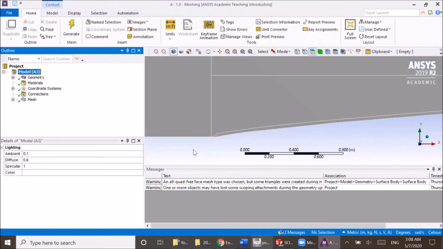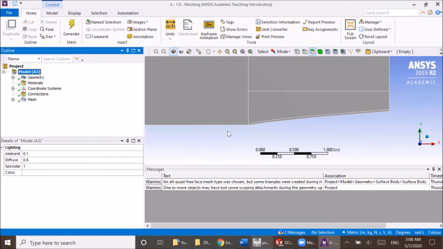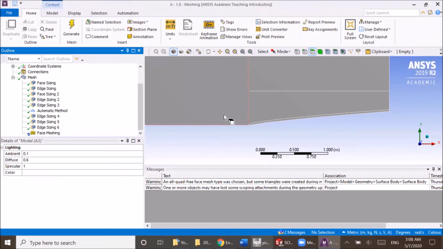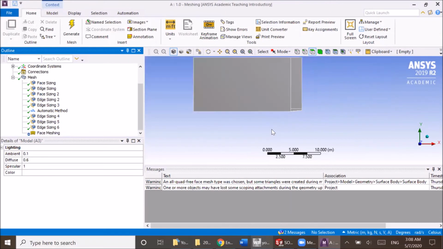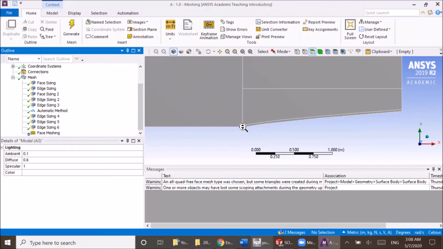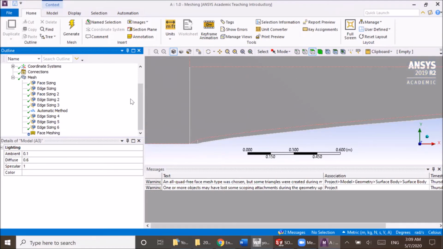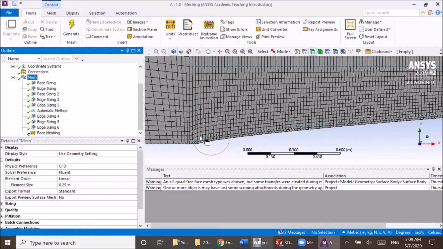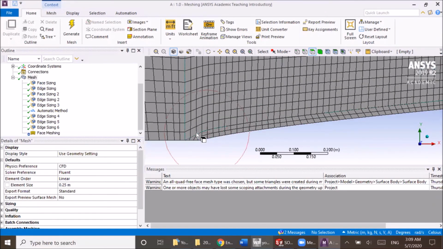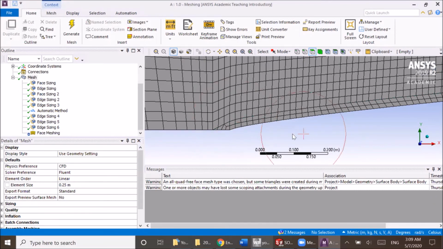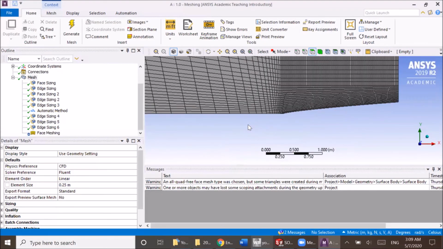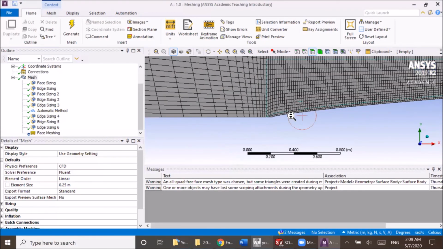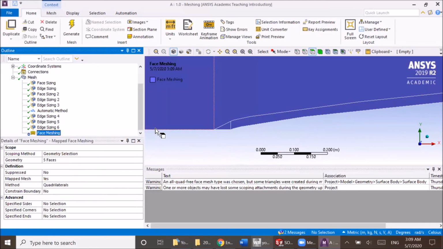Most of the time you want to have a very structured mesh, and that's why it's important to use your face meshing option. To get that right, you can see here that I've split this geometry into multiple regions. If I show you what the mesh looks like, you can see that it's very, very structured. This is also very important if you're running supersonic flows, because your results are heavily dependent on your mesh and mesh quality.